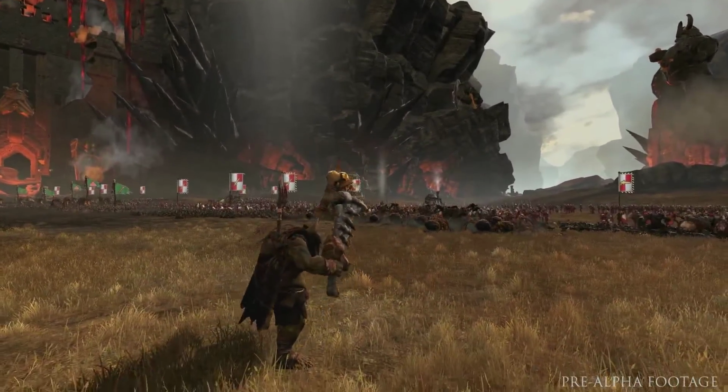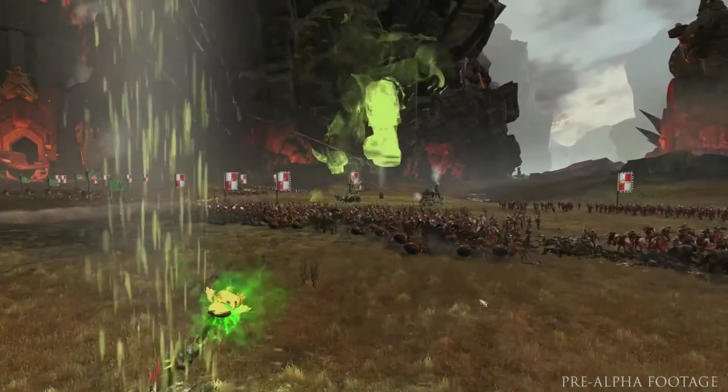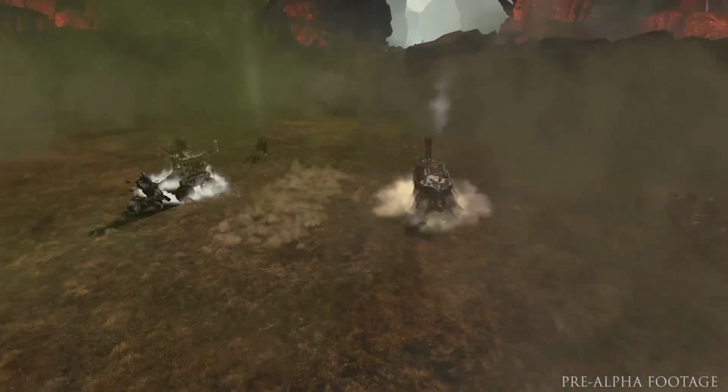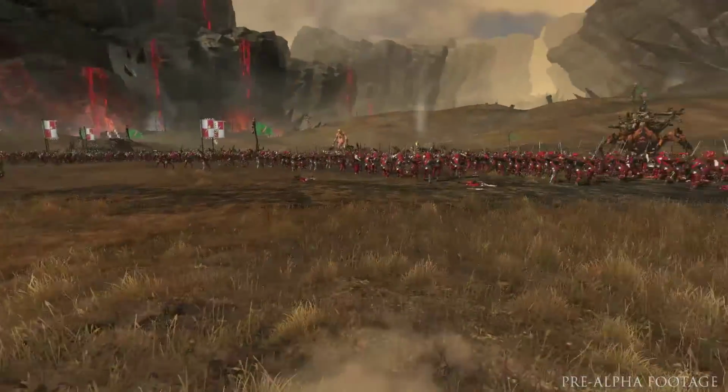So this is the Orc Shaman casting one of the spells from the Big War magical lore. He's casting the Foot of Gork here, which is literally summoning the Orc god Gork to stamp his enemies into the dust, which is, as you can see, bad news for the Luminarch and the steam tank nearby.